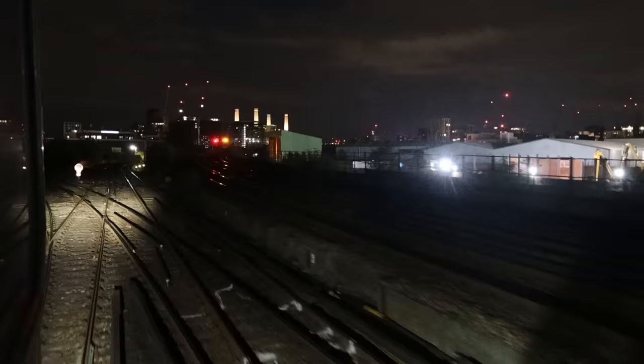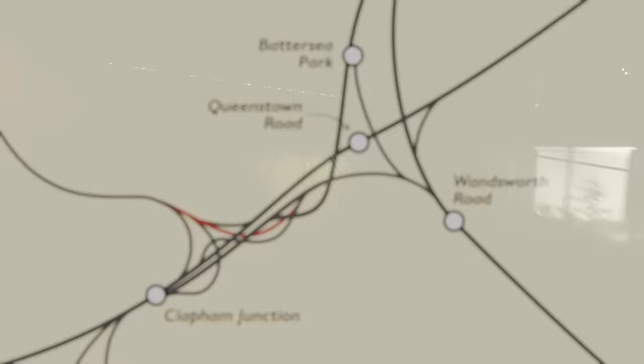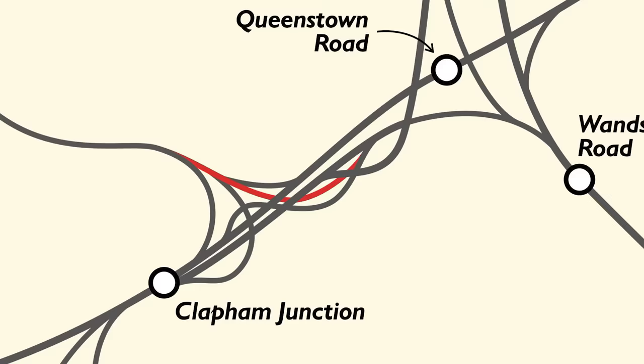We're about to do the crazy bit around Battersea and Clapham, and Stewart's Lane — Factory Junction. It's gone totally dark; all you can see is my mic. But I am here. This is a rare bit — only freight and special charter trains use this bit. What's this bit of track called? These are called the Kensingtons, a very short stretch of track until we reach the West London Line. Right now we're going under — the Brighton Main Line. We're going under the Brighton Main Line, and we're going to go under it again.